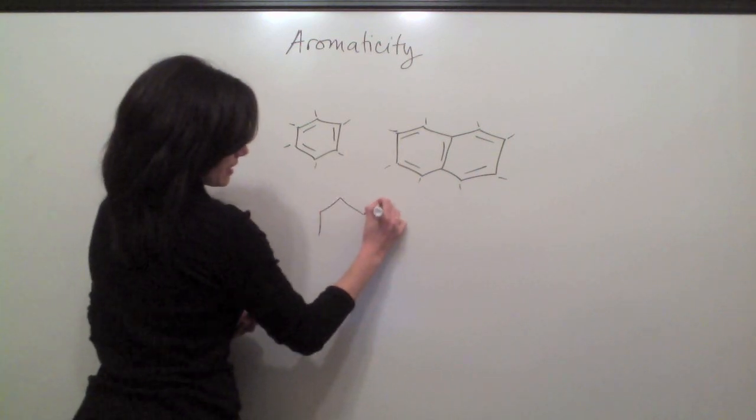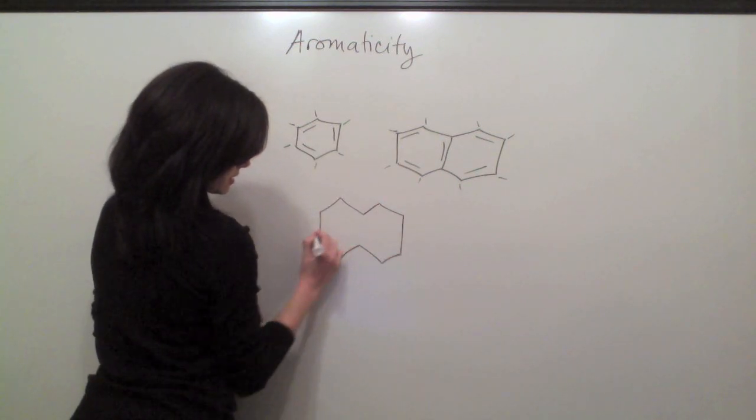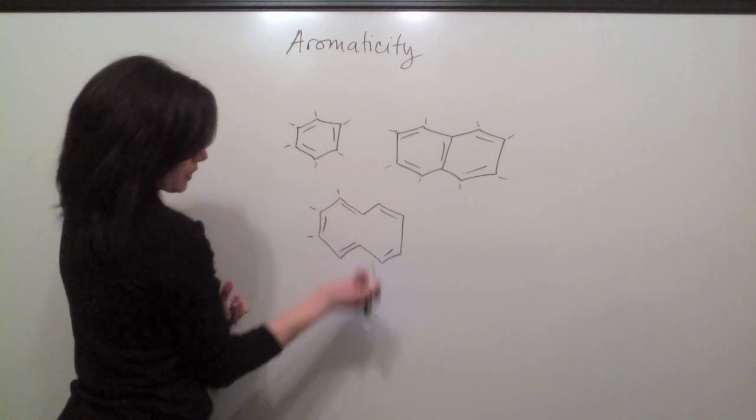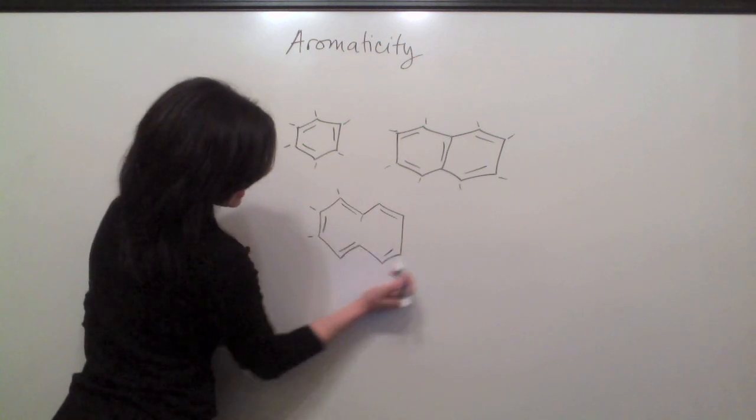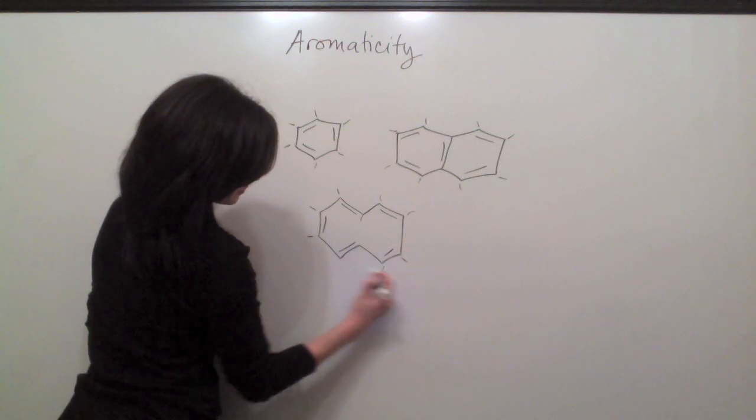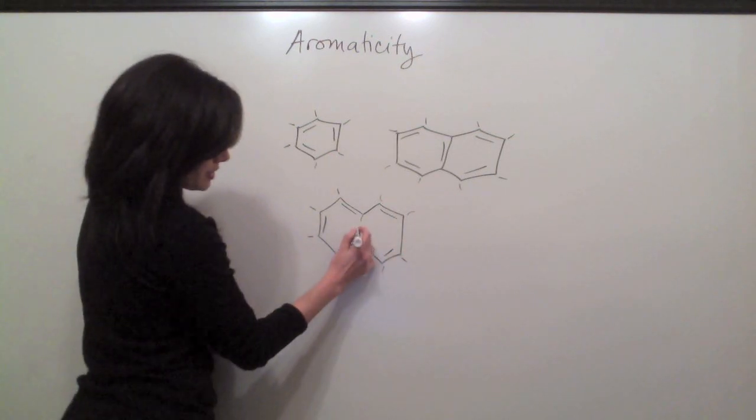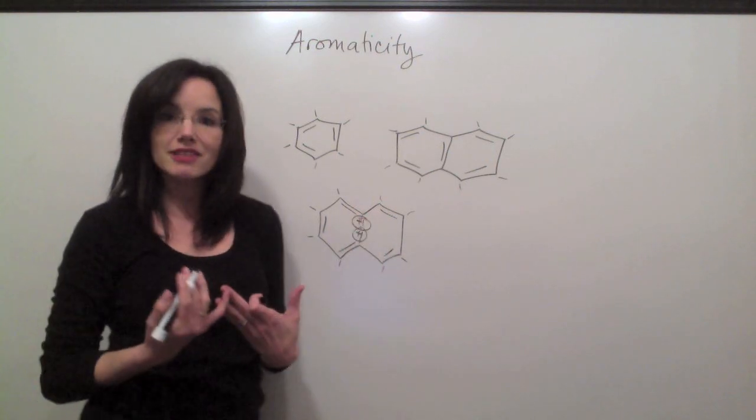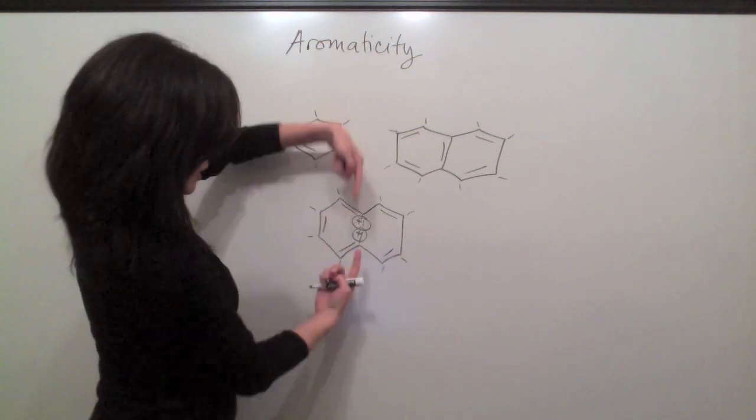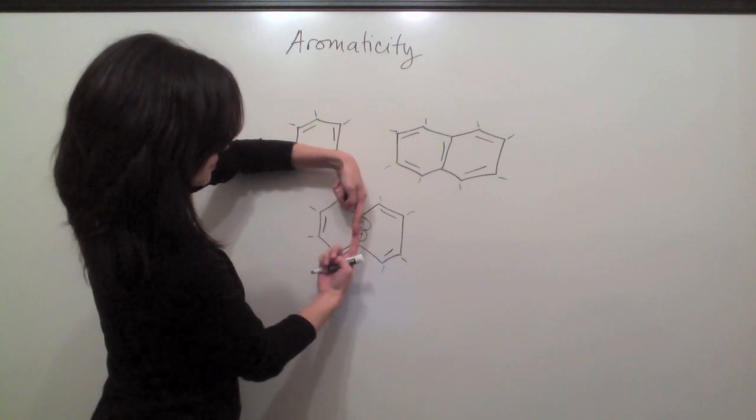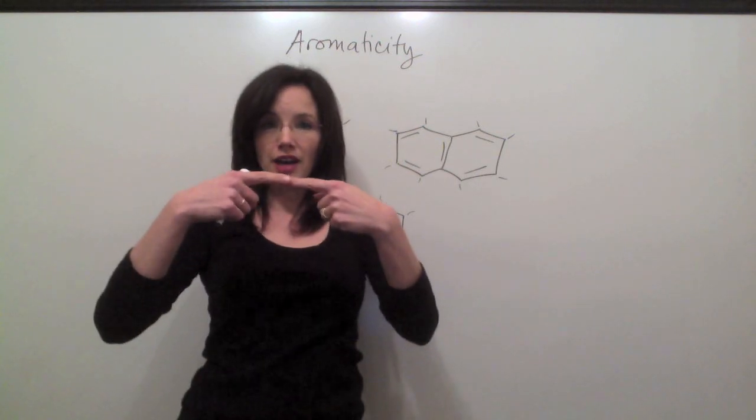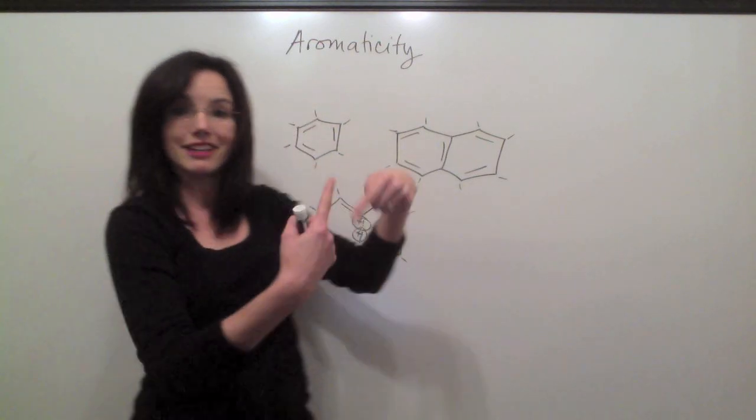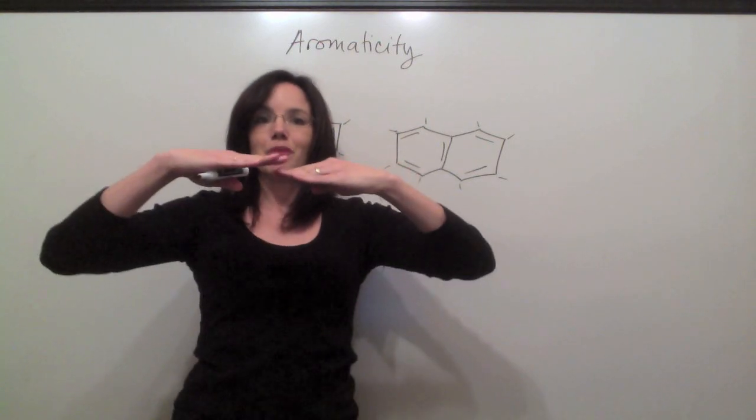But take a look at this guy. So we go around, we put our hydrogens on, and look right here. There's a hydrogen on the interior. And another one. These two hydrogens here and here are in each other's space, causing steric hindrance. They're actually poking right at each other. And what the molecule does in order to avoid that is shift the two sides of the ring out of each other's plane. So it becomes non-planar.